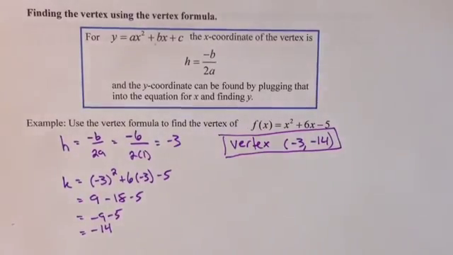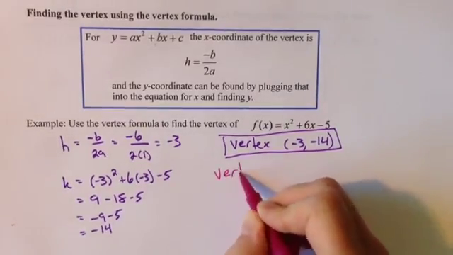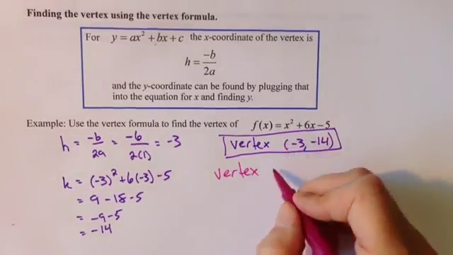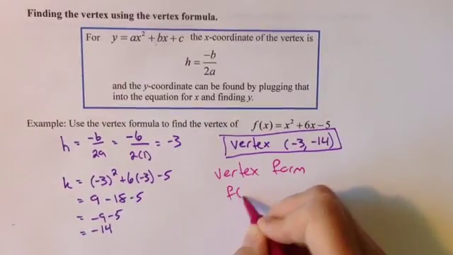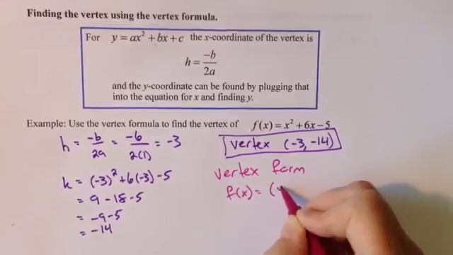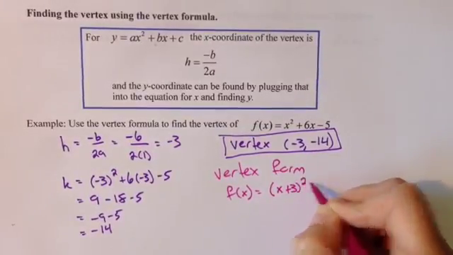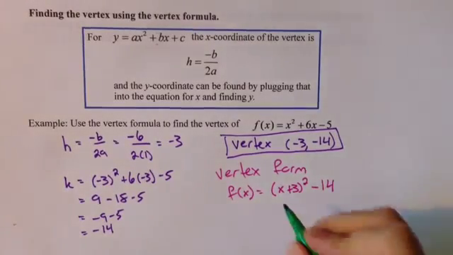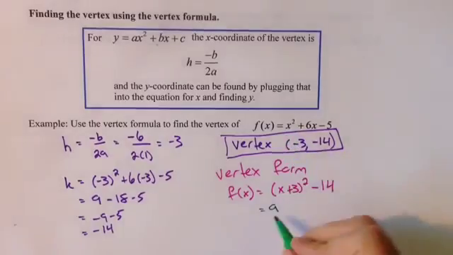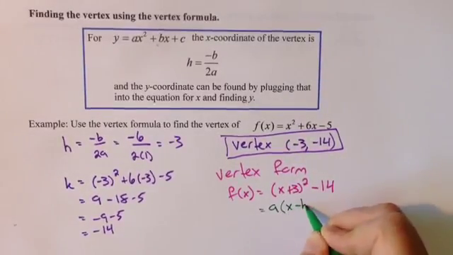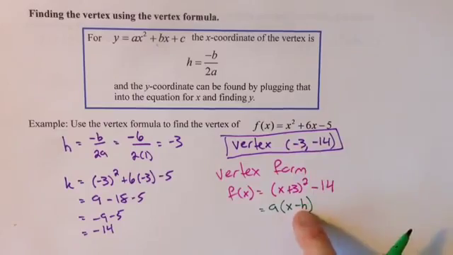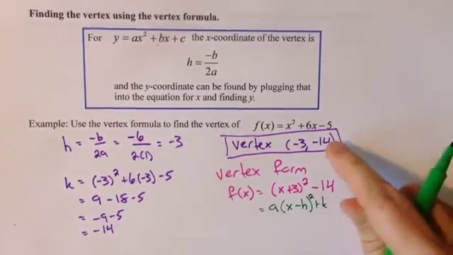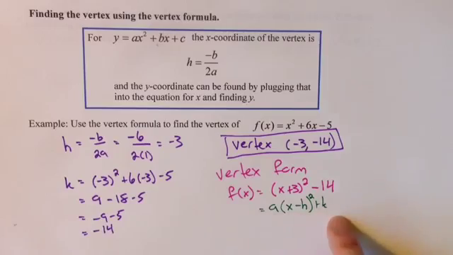And just to add on a little bit more, I'd like to point out that we could write this down in vertex form now. This is a little bit of a bonus since the question didn't ask us to. The vertex form of this equation is y equals (x plus 3) squared minus 14. To get that vertex form, we're just taking the a, plugging it in for a, the h value, negative 3, and plugging it in for h, and the k value and plugging it in for k in the regular old vertex form of a quadratic equation.